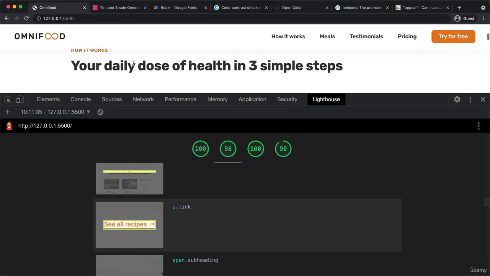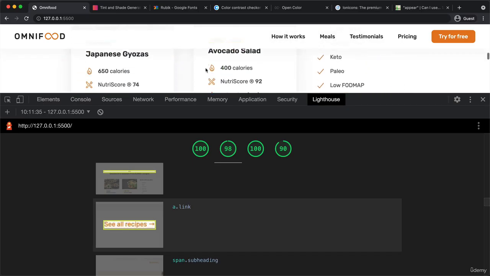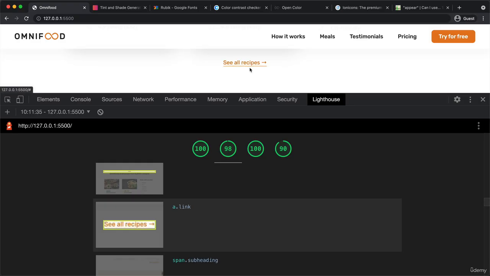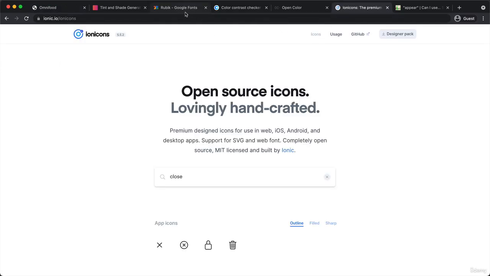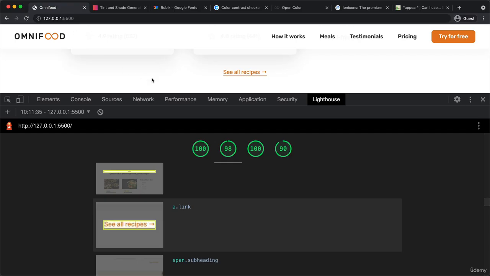Now this, of course, is not accessible, and again, we made that on purpose. Then the subheading again, and also this orange text on white apparently is also not so accessible. Let's just check that quickly. But well, I'm also not going to go back now and change everything. So you could do that, and if you're building a real website, then you should probably do that.